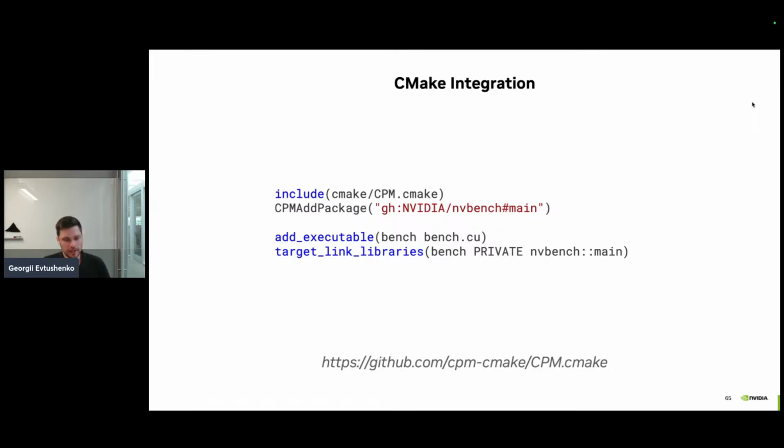To get NVBench, the easiest way would be to have a CMake integration with CPM. CPM is a CMake package manager. On the screen, you see how I use CPM to pull NVBench directly from GitHub, and then it's sufficient to link with NVBench main, and your benchmark is ready to be compiled.